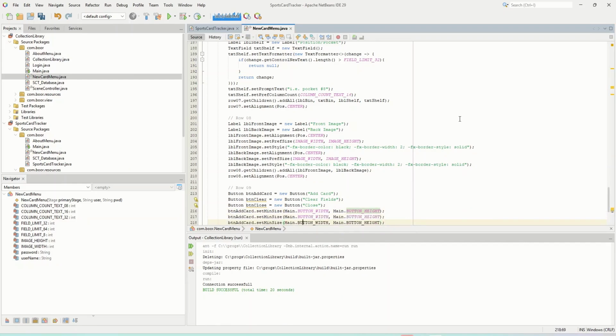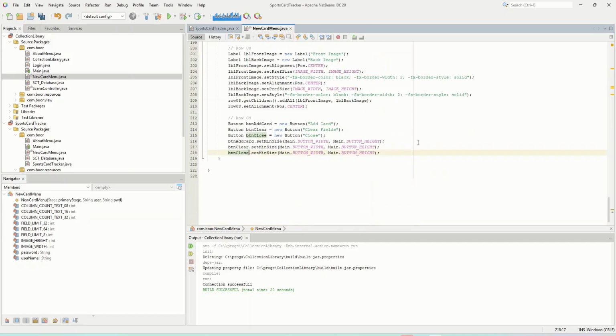So I'm just going to change the text to button clear and button close. The only button that I'm going to set up an action for at this point in time is our close button, because it's relatively simple.